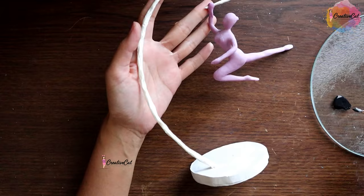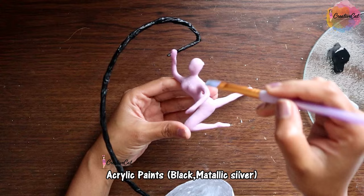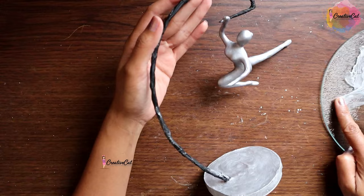I painted the stand black, the base and woman figurine with metallic silver. Highlight the stand with metallic silver and it's ready.